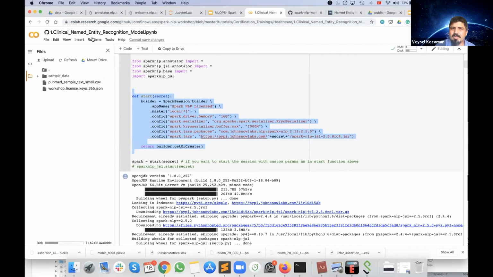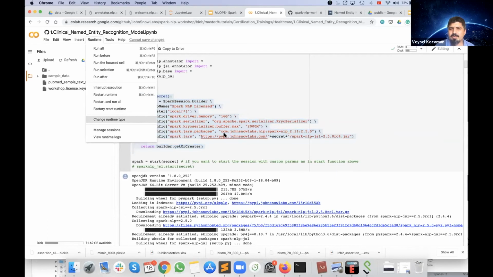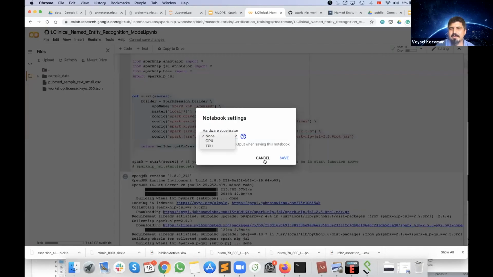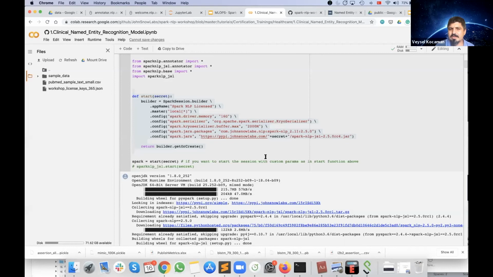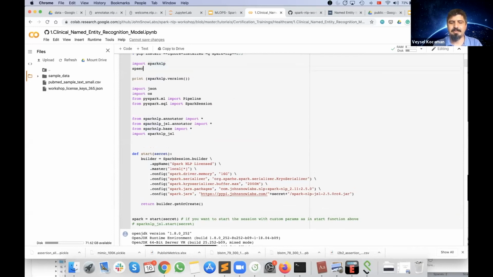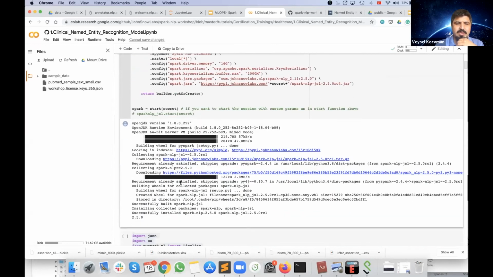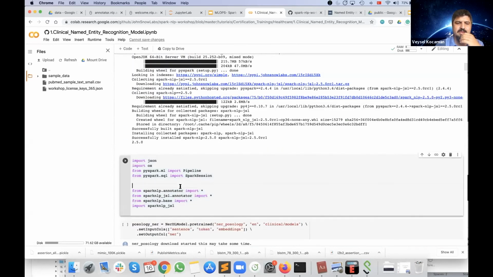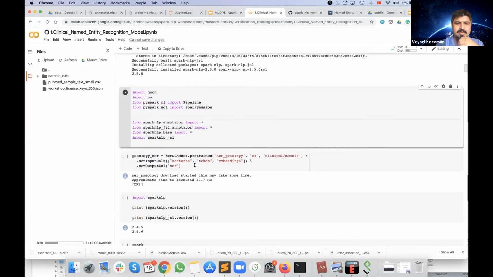Another important thing, on Colab, you can also use GPU for Spark NLP, because Spark NLP has the GPU version as well. When you import Spark NLP and start it with GPU true, the GPU version will be loaded. Okay. And the session started right now. From now on, the session will be guiding our process.